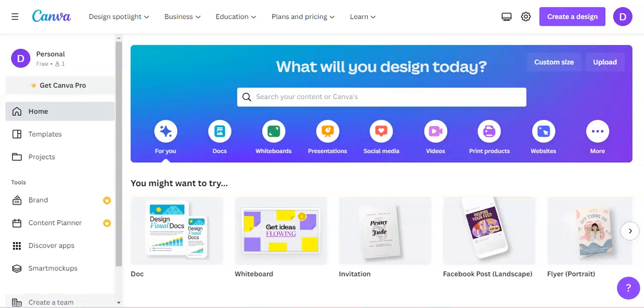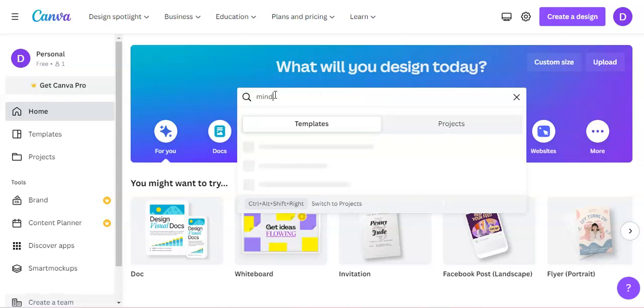It's a really great tool, and like I said, you can start with free. We're on a free account, and there are many things that you can do with it. You can decide to upgrade, or you can pay per graphic that you choose and so forth. So it's really flexible. You open up your Canva account, go into the search box here, and type in mind map.